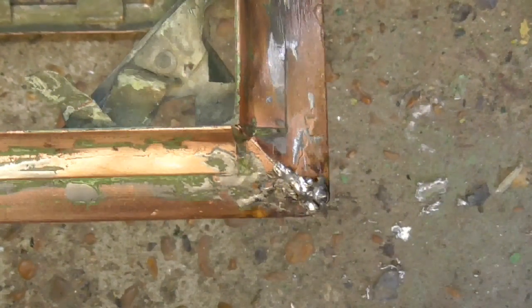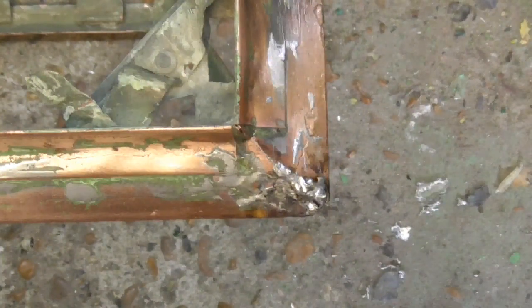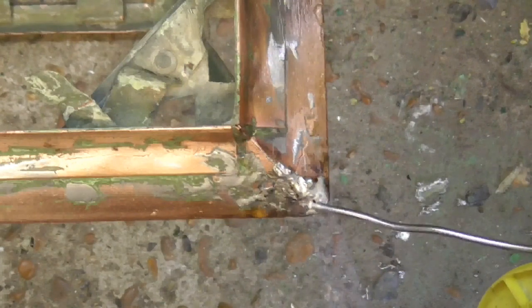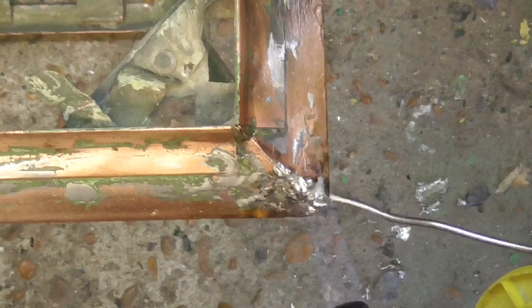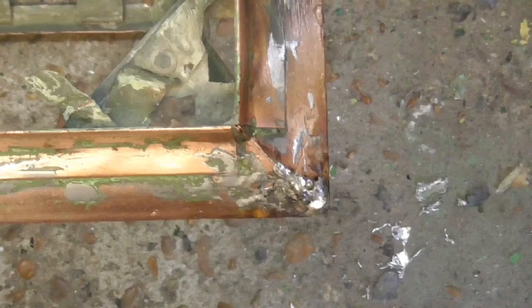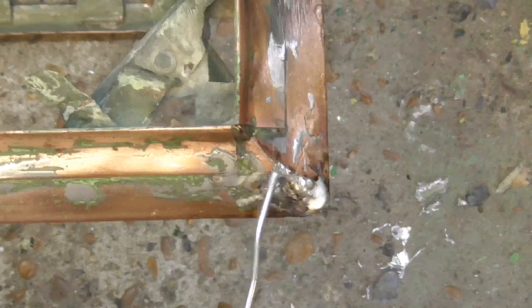Well, that's not great, but it is just soaking through. Yeah. So due diligence there, I think, is better. Yeah, that's it. Leave that there, I think. Solder capillaried up here, up that joint there. So I think there I'm going to leave it.